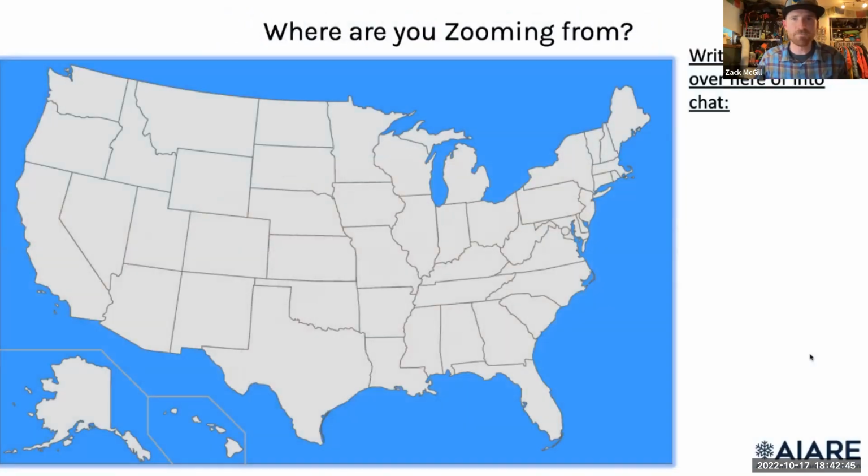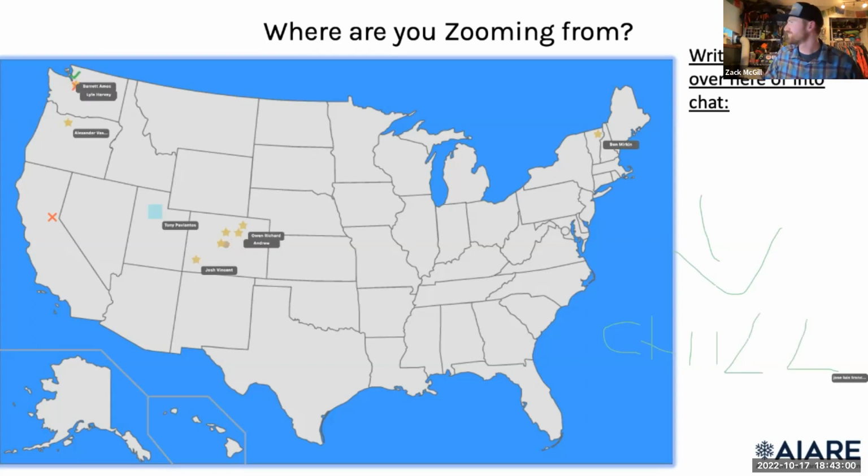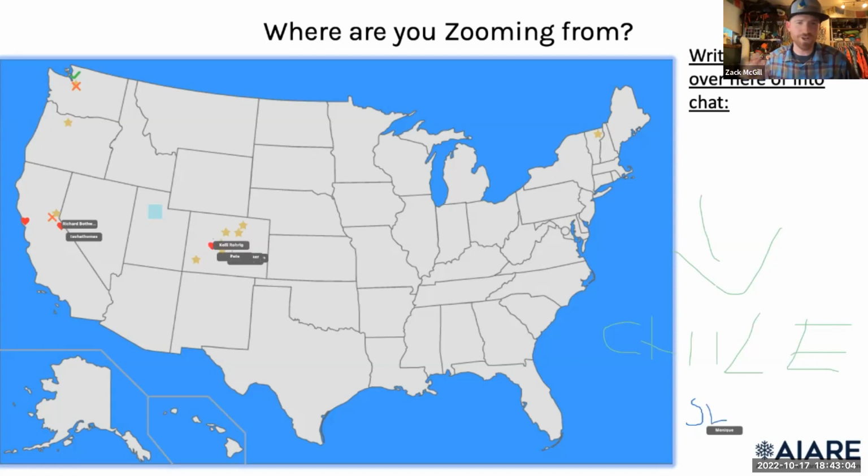Great. Where are y'all zooming in from? Find the stamp button or thing and annotate, and go ahead and put where you're coming in from. And if you are coming in from outside the United States, you can write it in over there. Nice. That's pretty impressive that you wrote it. You can also type it. There's a type thing. You can type stuff.